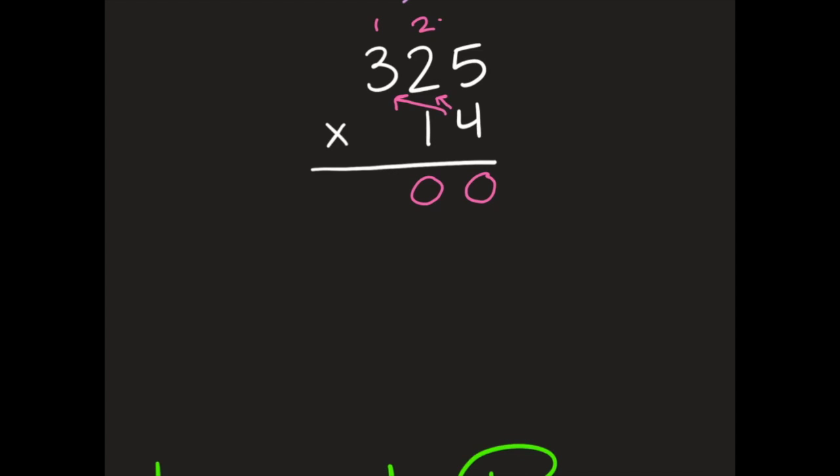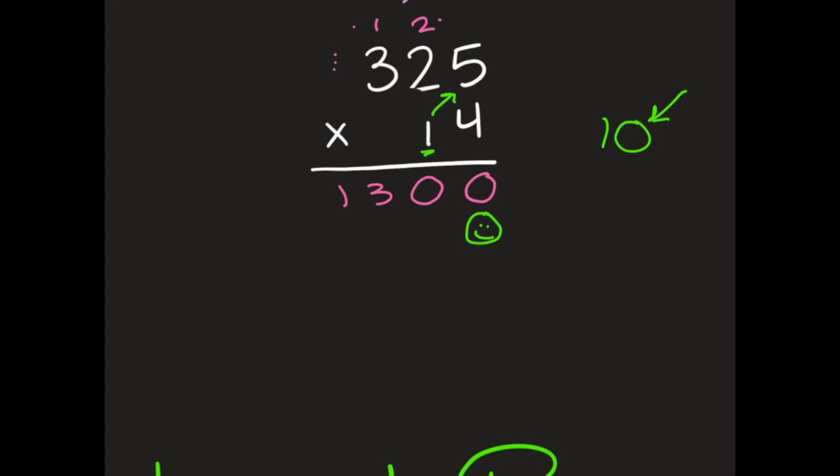4 times 3 is 12, plus 1 is 13. And again, no other number to multiply by, so I'm going to take that full 13 and put it in my answer. I'm going to go ahead and erase some of these arrows right there, and I'm going to move on to my second number. Okay, now, because I'm multiplying by the second number, it's really 10, so I need to make sure that I put that 0 down in my ones column first, because I'm multiplying by the tens column right now. That 1 is worth 10. So I put my 0 down in my ones column.